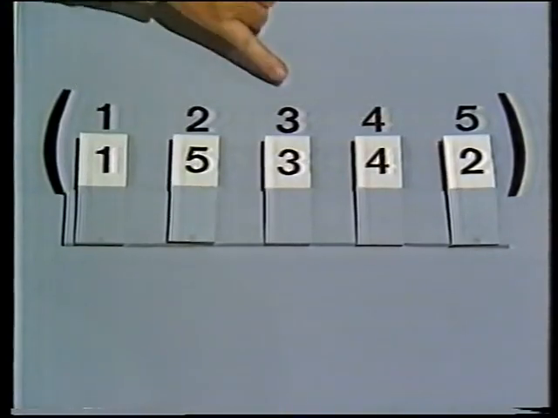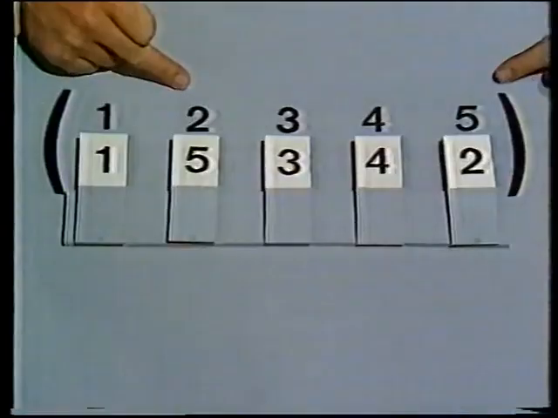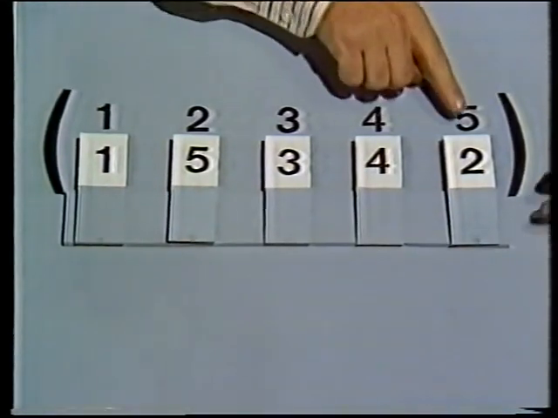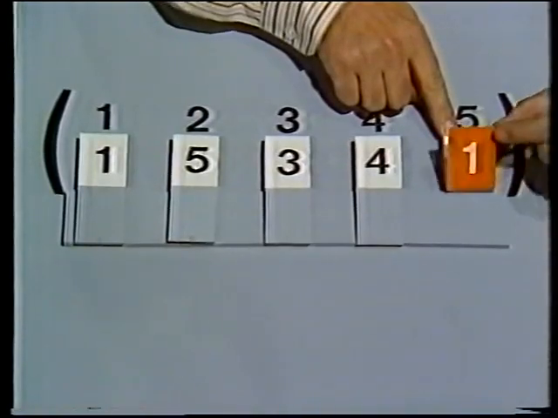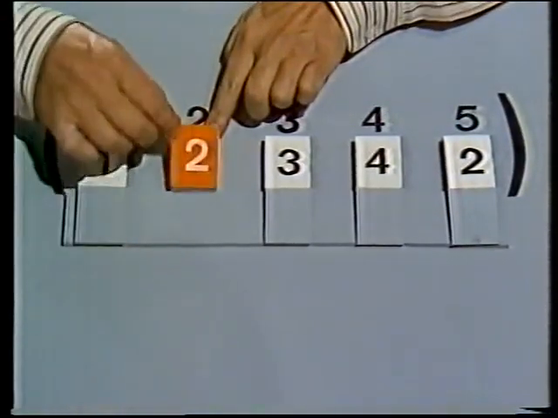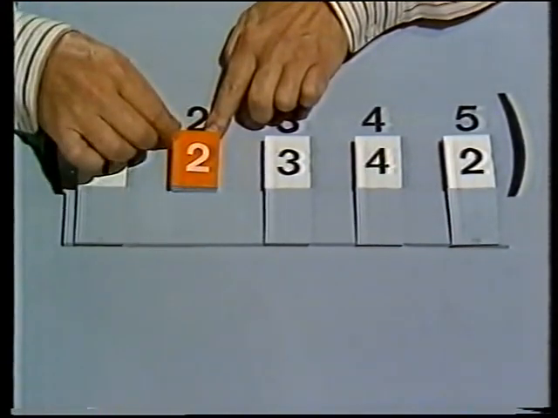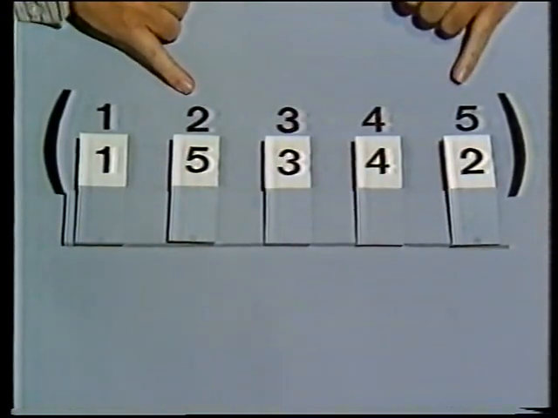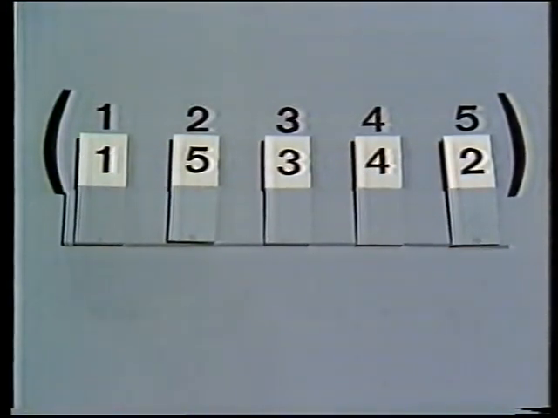The symbol 1 is fixed, 3 is fixed, and 4 is fixed. We simply interchanged 2 and 5. It's the transposition 2, 5, just as before. But notice, and this is the important thing to notice, the 2 is actually K of 1. And the 5 is K of 2, because remember, K is the function which takes the flaps back down. K of 2 is 5. So this transposition that we've ended up with, 2, 5, is actually the transposition K of 1, K of 2.